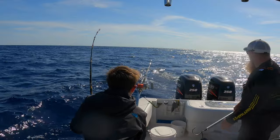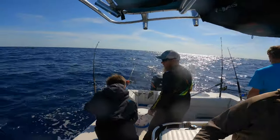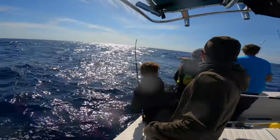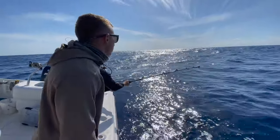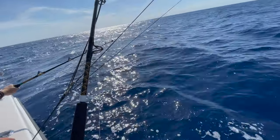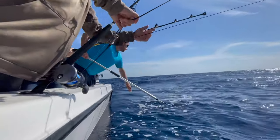So when he gets close. He's coming. You're good, you're good, you're good. Keep reeling, keep reeling. He's coming up on the other side. All right, man. Take this rod out, Zach, and then go on that side. Dolphin. There you go, Harley. You got it. Reel. There it comes. He's right here. You got it, but keep reeling. Okay, he's reeling, it just ain't coming.